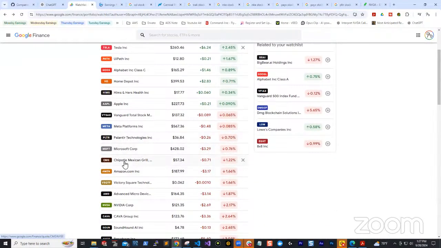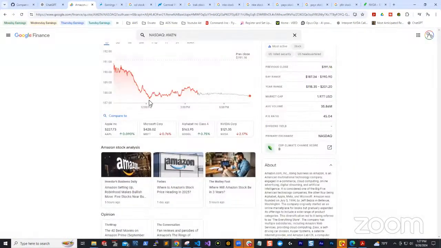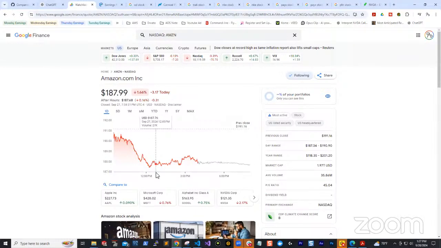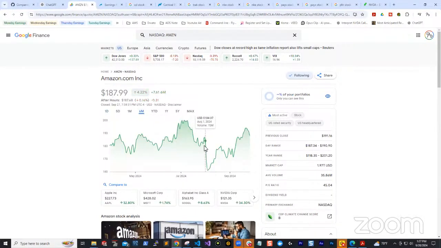Because when Amazon missed their earnings, it is at 187 now. When Amazon missed their earnings, let me show you. See, they were over here, 186. So this is how you guys can see. Sometimes when the stock market is red, people get scared and they start taking their money out. But I'm saying that's the time to leave your money in it or buy more. Especially if all you have to do is just pick a good company to start. And if you see that company going down, it is a discount, just buy it.